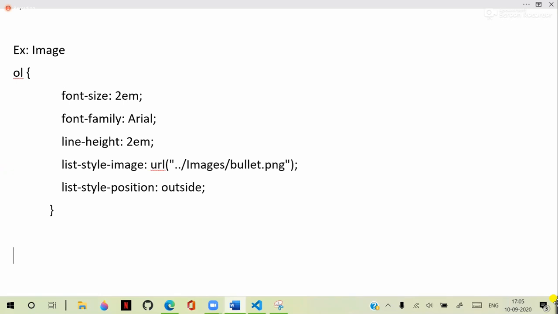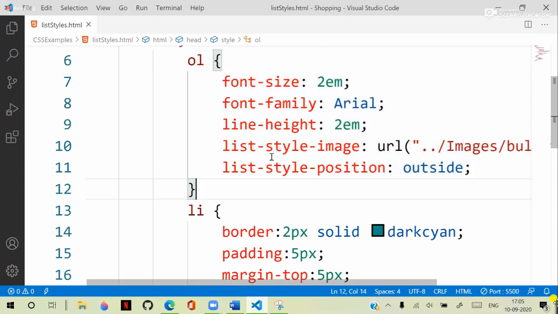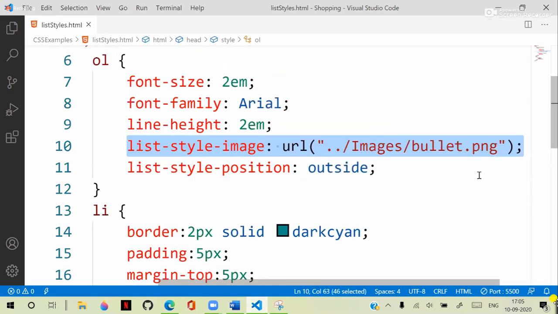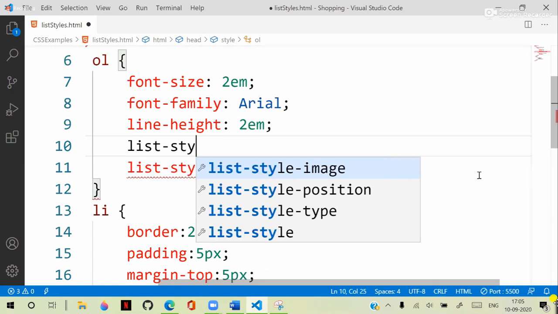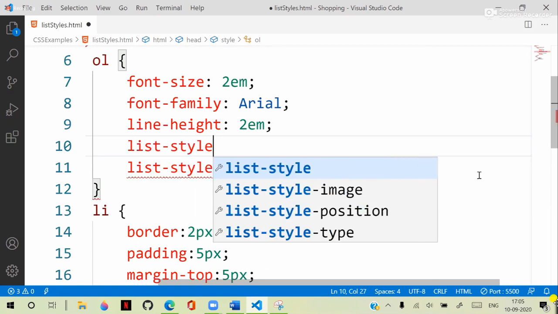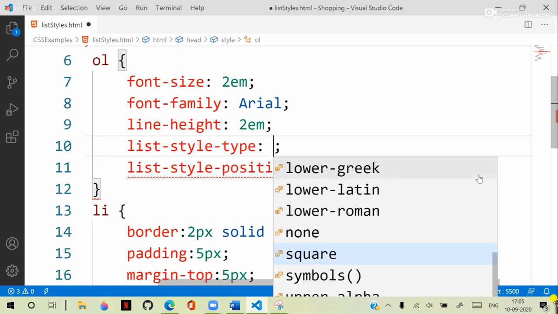Like you can keep languages here in list style. See, I'm giving list style type. Here I can give different languages.